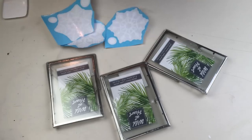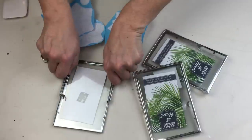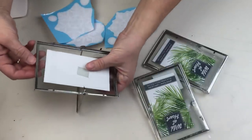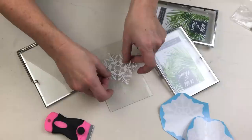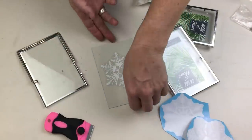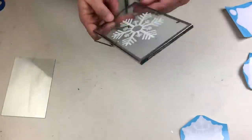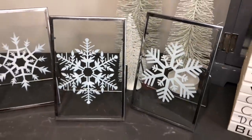This one doesn't even qualify as 'super cheap quick and easy' because it is super quick. I just found three Dollar Tree frames I had in my stash from the spring. The hardest part is taking the glass out without breaking it — Dollar Tree glass is so thin, so be very careful. Once apart, I cleaned the glass, then all I'm doing is sandwiching one snowflake between the two pieces of glass and putting the frame back together. Make sure you don't get fingerprints on the glass — I did that the first time and had to clean it again, which took longer than the entire DIY. I did three the same size but completely different designs, and oh my goodness, I love these.